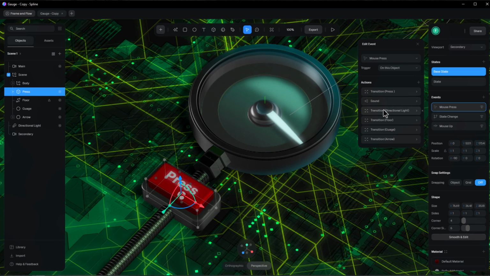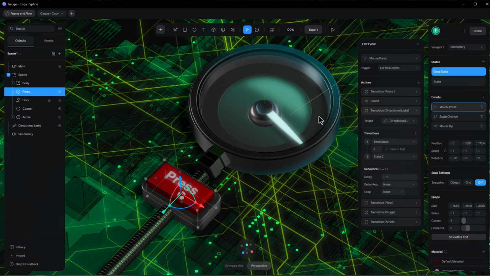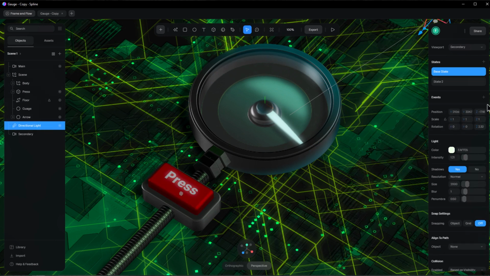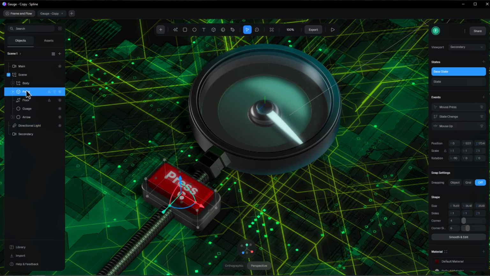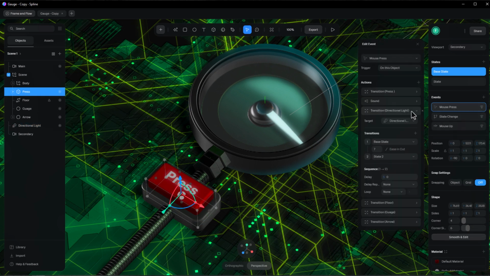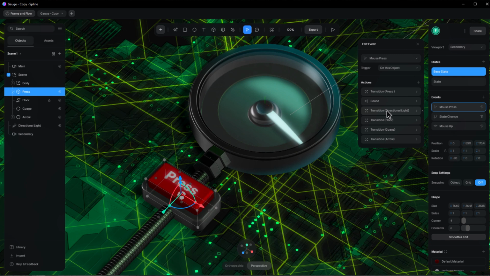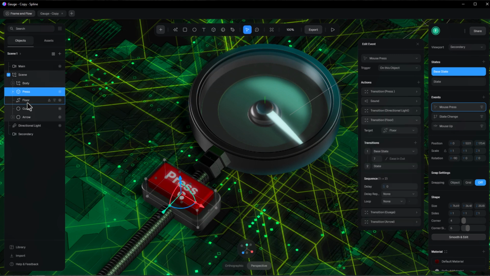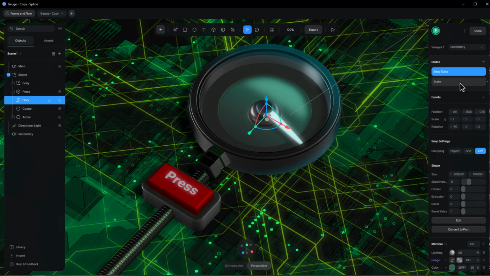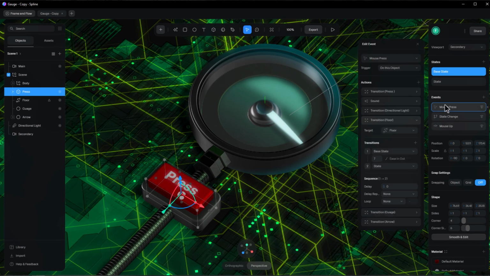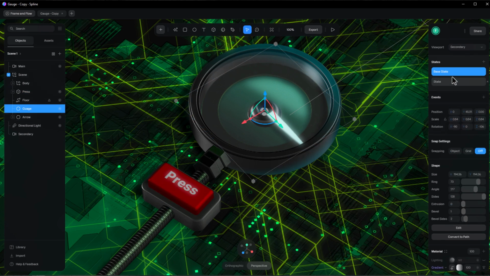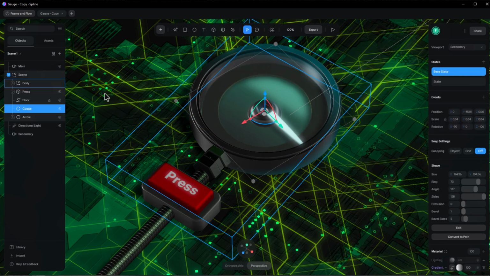Next, we have the transition for the directional light. In the previous section, we explained that we have 2 different states for the lights, one with a green color and the other with a red color, and pressing the button changes the state of this light. The transition for the floor also happens as we hold the button, changing it from green to red. The same goes for the gauge, where you can see it transitions from its base state to the second state.